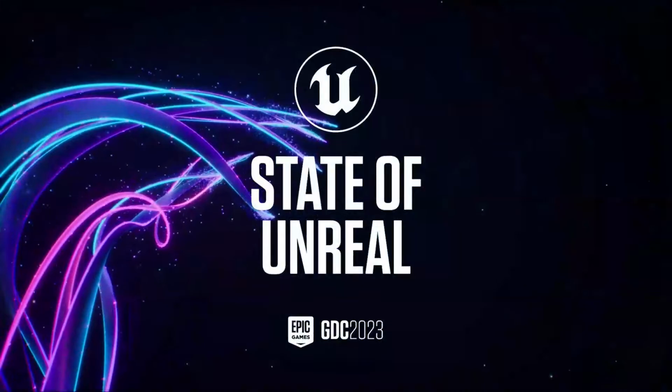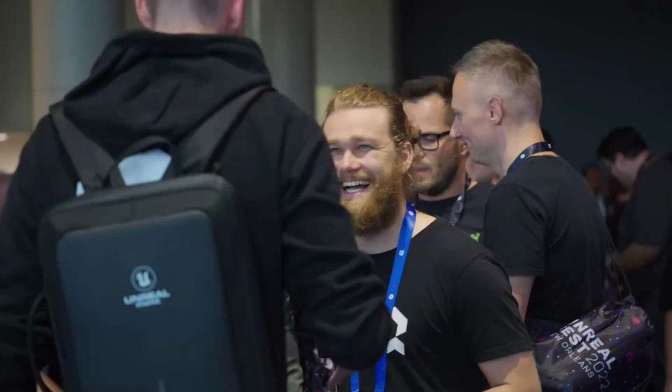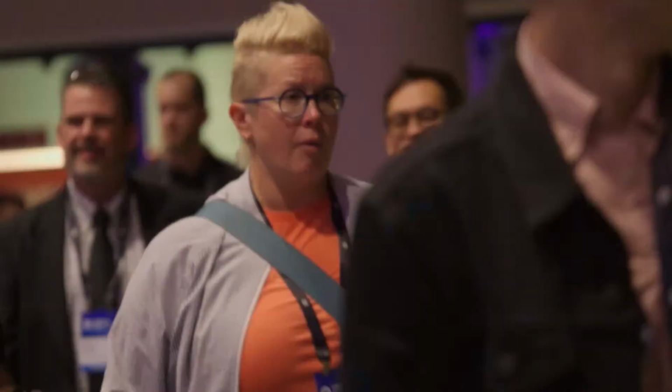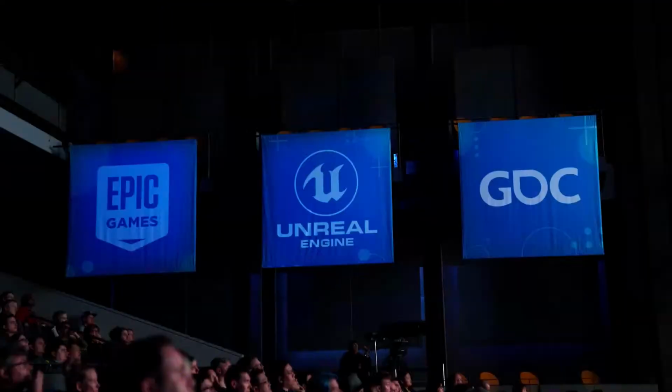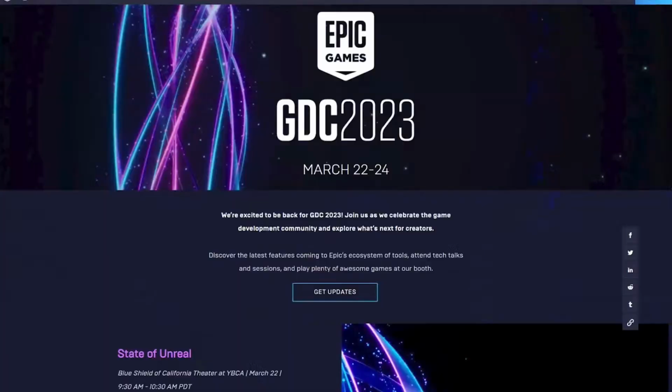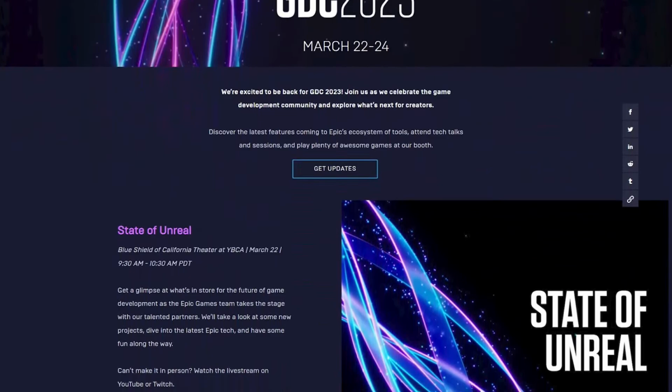As you may know, State of Unreal is returning to GDC. Tune in live on March 22nd at 9:30 a.m. Pacific to hear the latest updates in game development from Epic Games on both Twitch and YouTube. For the full Unreal GDC breakdown, head to unrealengine.com/GDC2023.